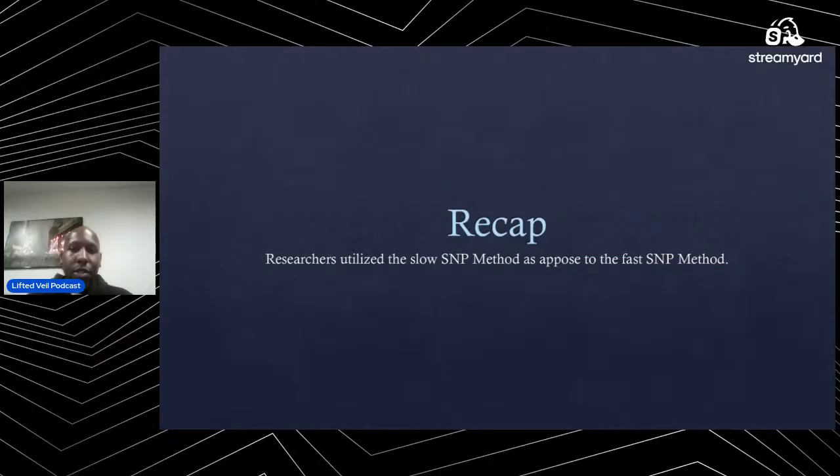All right, so in part one, I went over the background of the two molecular geneticists that were involved in this study, and I went over their thoughts pertaining to mainstream methods in terms of sequencing DNA versus what they recommended and what they used in this particular study. And so I'm going to recap that.